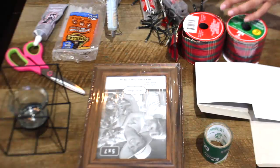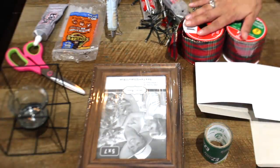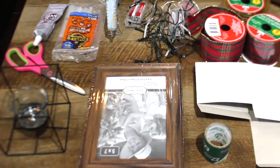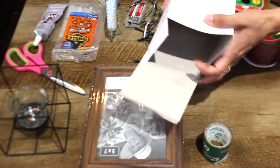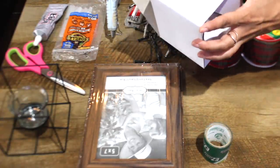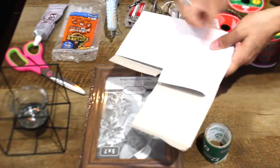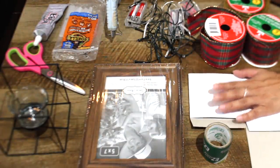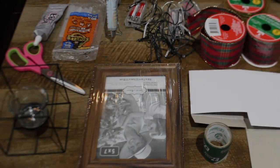I just have the gold and some plaid right here. And of course my lights from the Dollar Tree. And then I just have this box. They sell some little boxes at the Dollar Tree too, but I already have this on hand. I'm gonna use this to wrap the lights around it and then stick in the present or gift box. So let's go ahead and get started, and I'll show you exactly what you need to do.